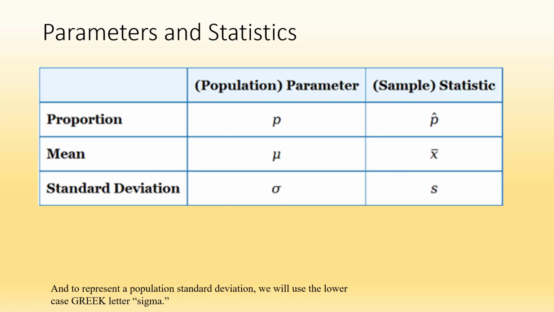A statistic is a number that describes some aspect of the sample. Some examples are the sample mean, the sample proportion, and the sample standard deviation, but again, there are many more. For the sample mean and sample standard deviation, we use the same notations as in Unit 1. X bar represents the sample mean, and the lowercase s represents the sample standard deviation. The only new notation is p hat, which is used to represent the sample proportion, which is the number of successes over the total number of trials in the binomial experiment. So parameters are numeric quantities that summarize some aspect of the entire population. Clearly, these are usually unknown to us in most research questions, and statistics are numeric quantities that summarize the sample.